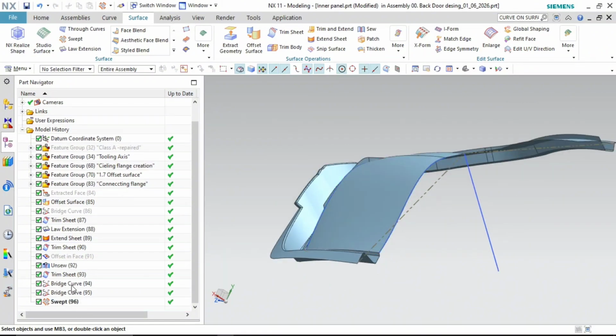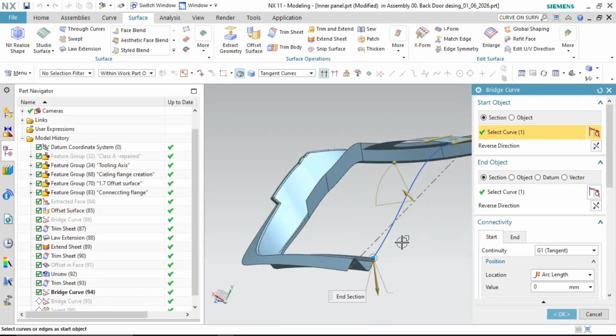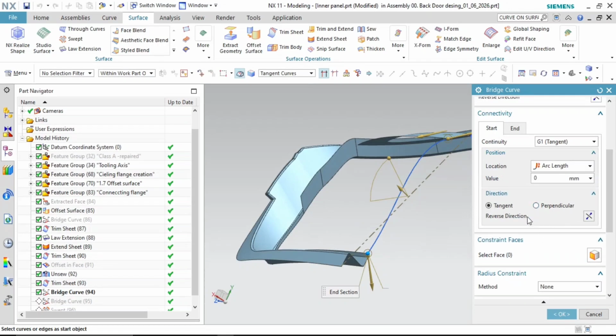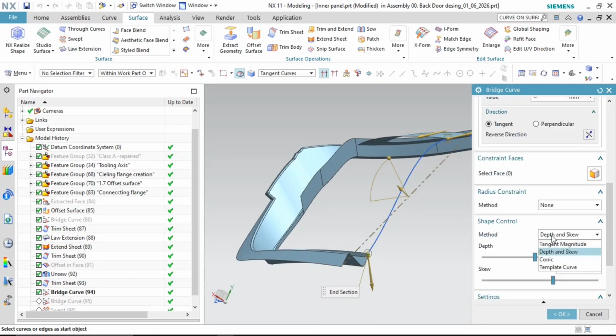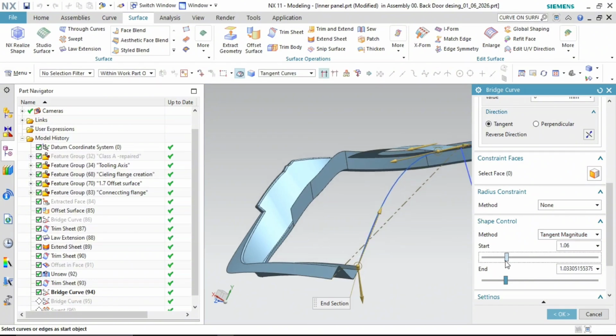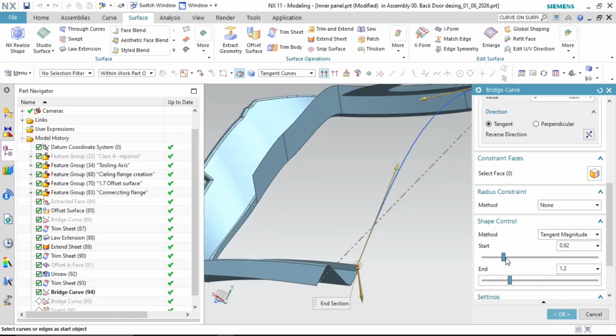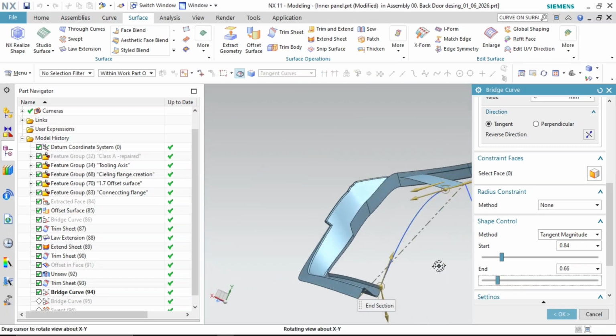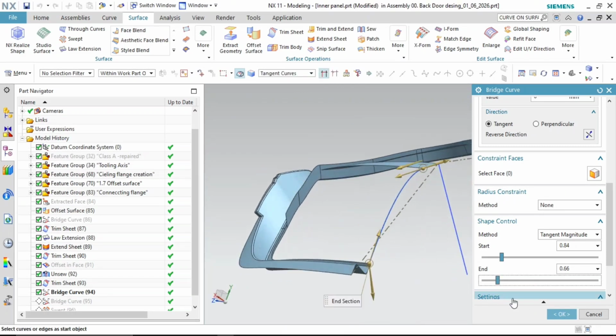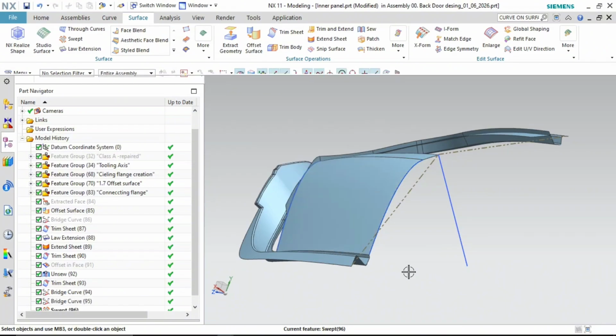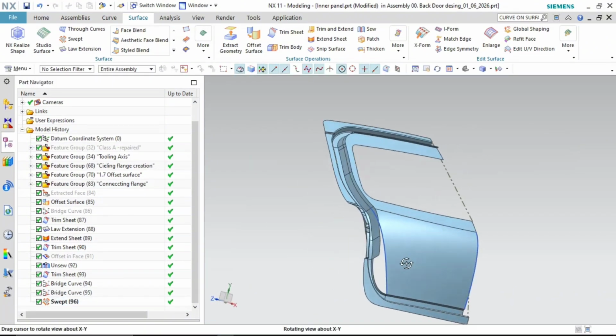So what I do, I'll just go to this pitch curve and here I'll manage this. So start condition, that would be fine. The end condition, yeah, we will see about it later.